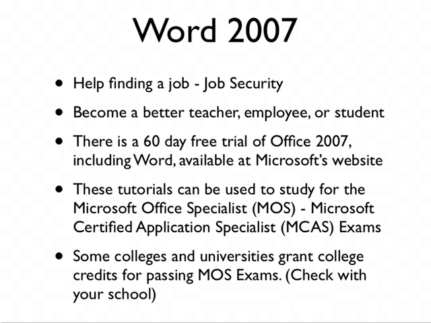There's a 60-day free trial of Office available at Microsoft's website. If you're learning Office to help you find a job, you can do so without spending any money. You can also use these tutorials to study for the Microsoft Office Specialist and the Microsoft Certified Application Specialist exams. Some colleges and universities grant college credits for passing these exams, so please check with your school.